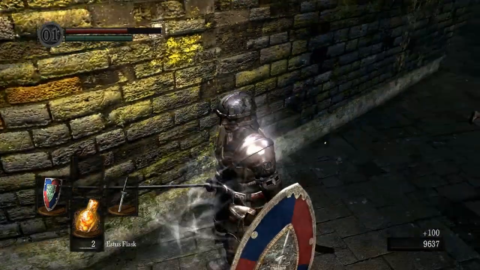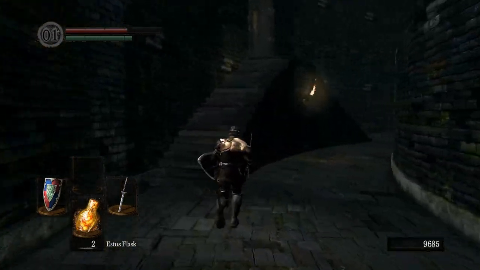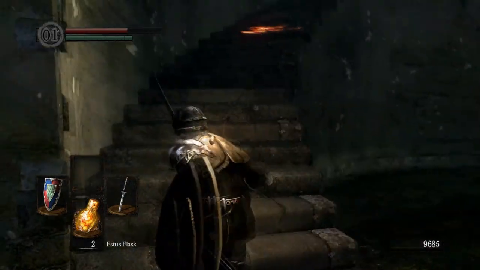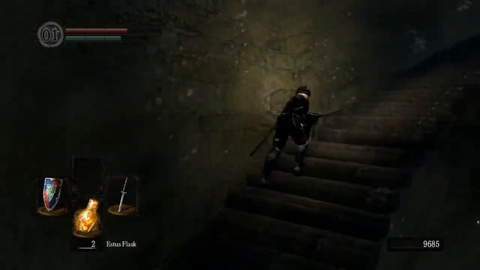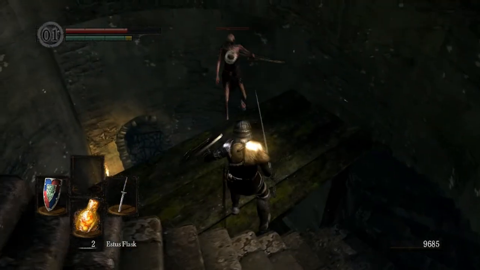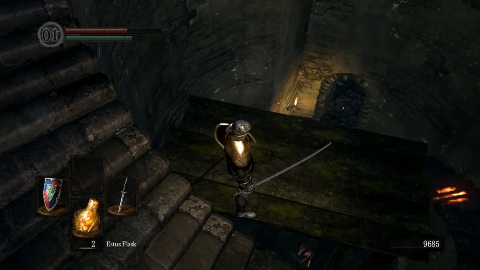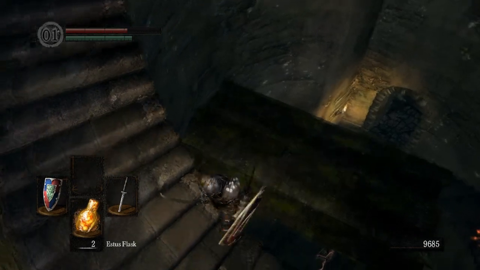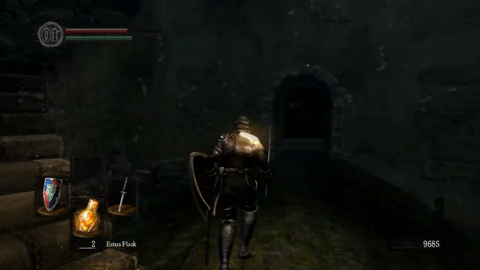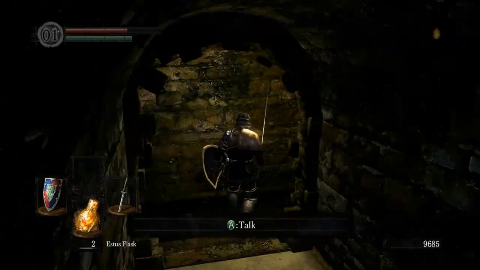Now up here, we will have another shortcut, I believe. So you want to run up here, you want to watch out for this guy. This is Sparta. He's not gonna die, my god. What an asshole. Through here? Or is it further up? Yeah, it's through here.